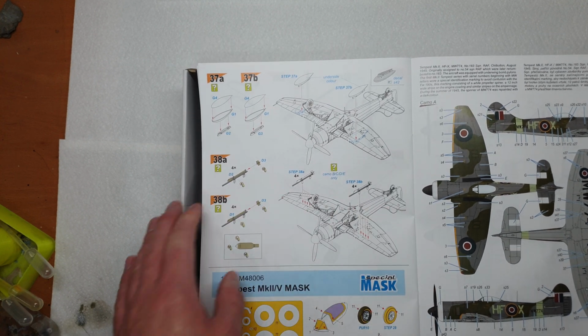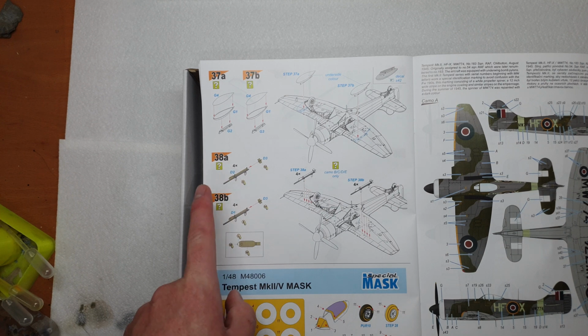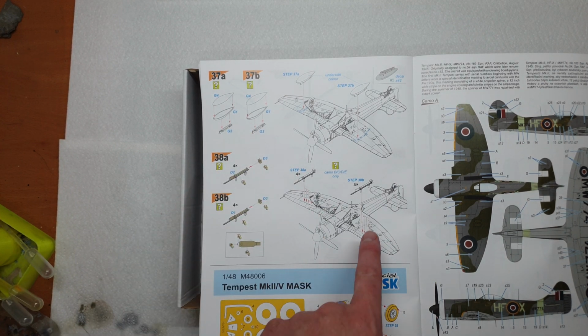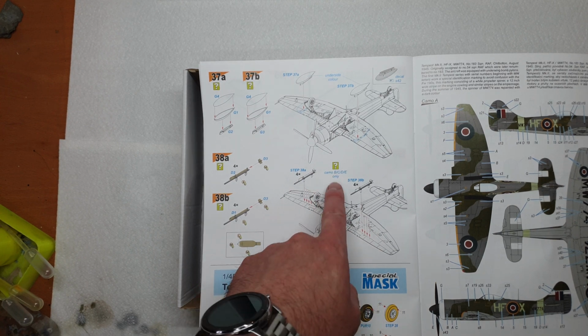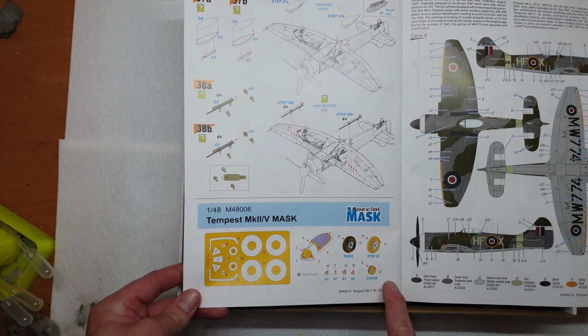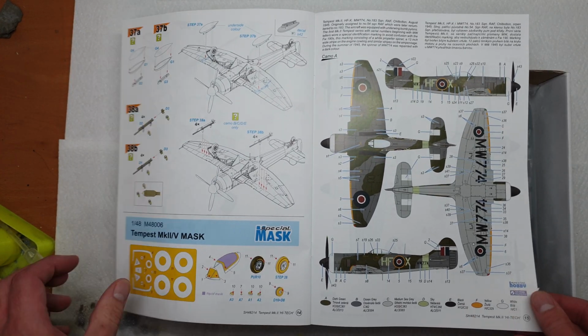And then finally, we have some choice of stores. So we have some rockets or tanks. And again, depending on which camo version. And then we've got a nice little guide for the masks as well. And then we're into the marking options. So let me straighten that up nicely.